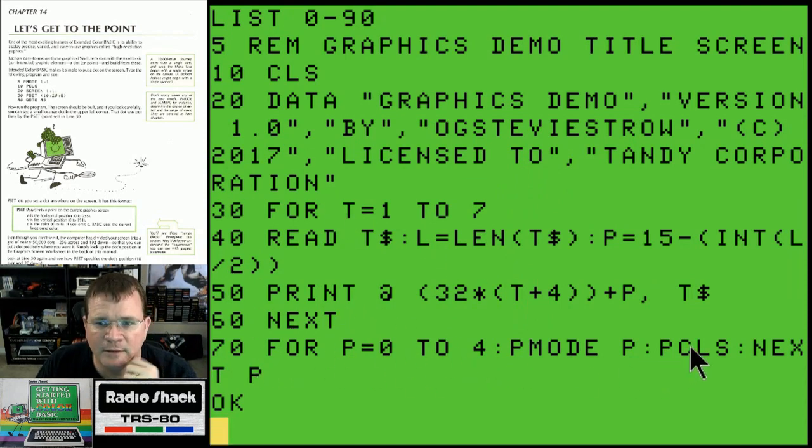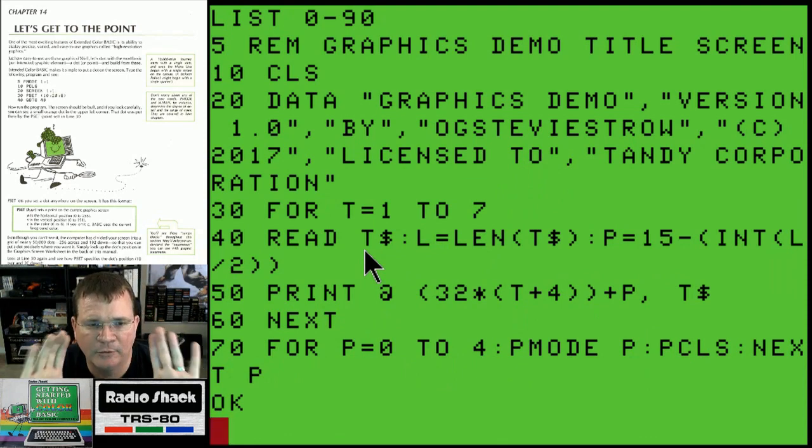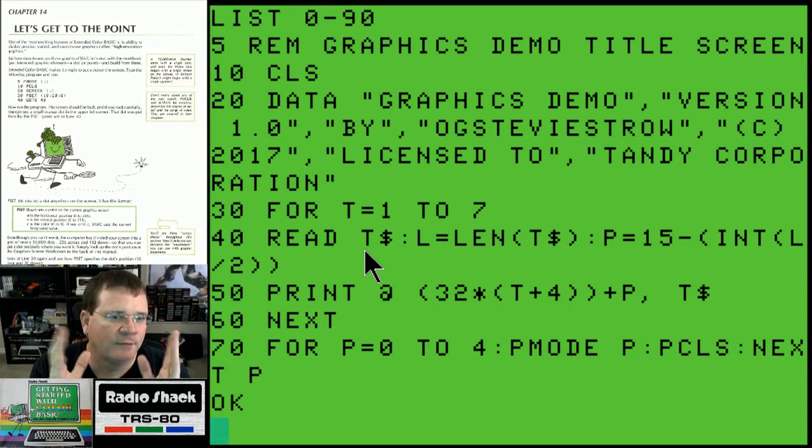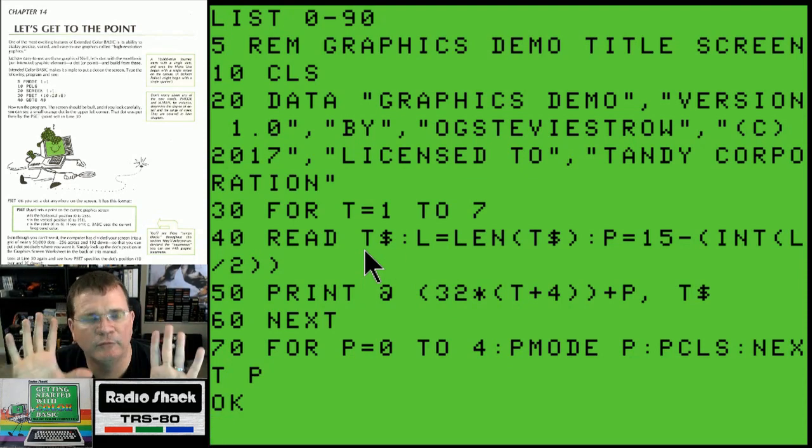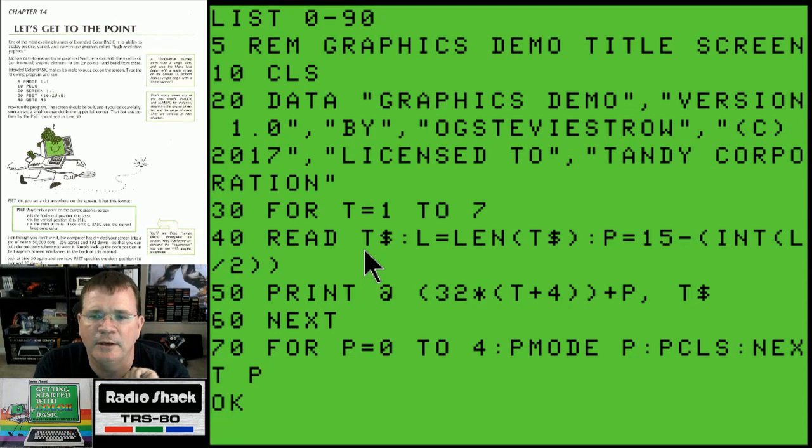Now in line 70, I realized I had to stick this one in here because when I first enabled graphics modes, they were not cleared, so we saw a bunch of garbage on the screen. What happens is that the graphic memory is just part of memory. So when you switch to your PMODE and to your screen mode to view the graphic screen, if you hadn't cleared that screen, you're going to see a bunch of random data that just happened to be in your computer's memory. So your screen will look like garbage when you first pull it up.